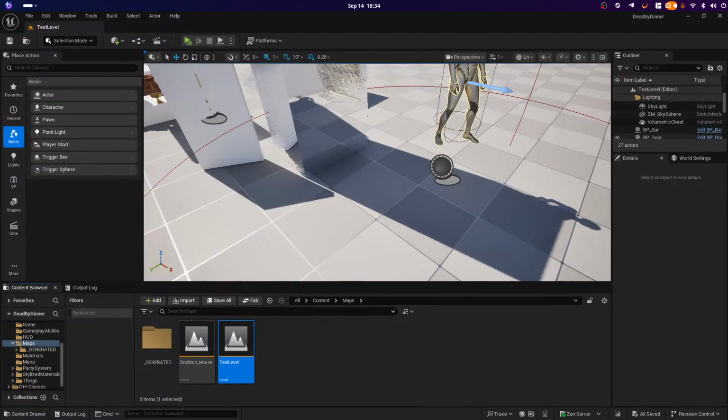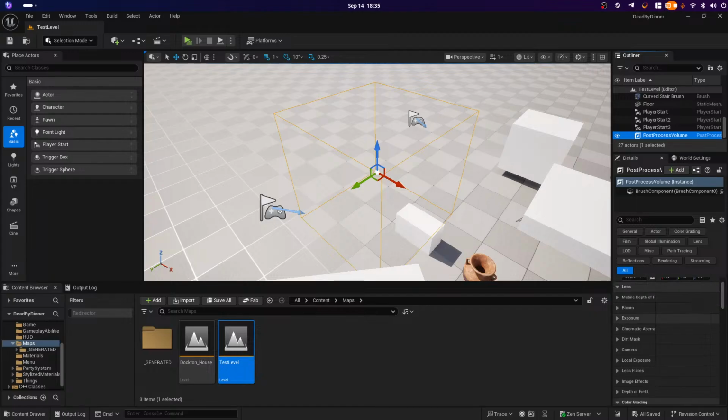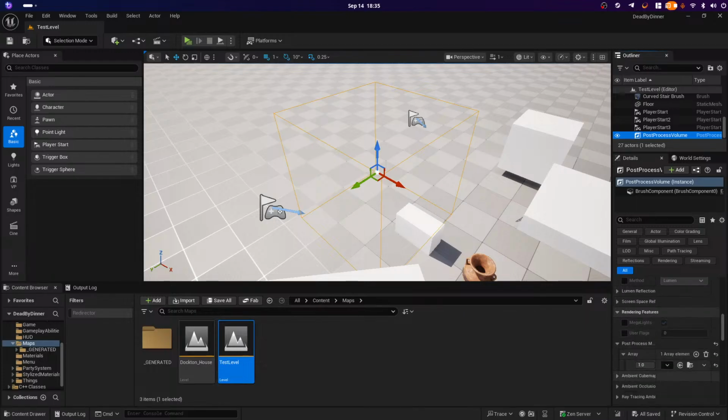Volumetric, no. Post process volume. This is a post process volume, which would be doing our stuff. I think it's set to location. There's like a button in here that makes it apply for the whole screen. There it is.